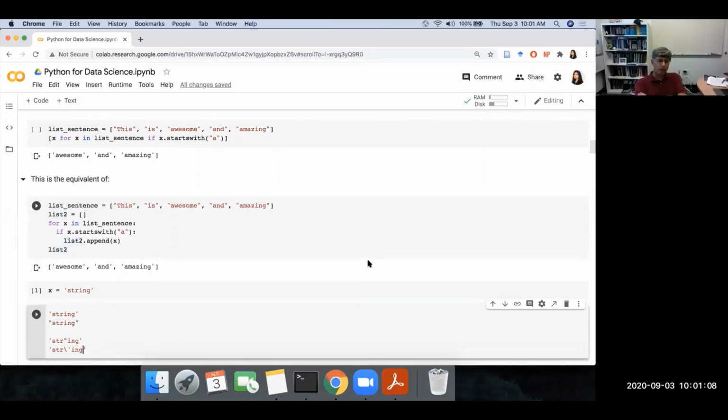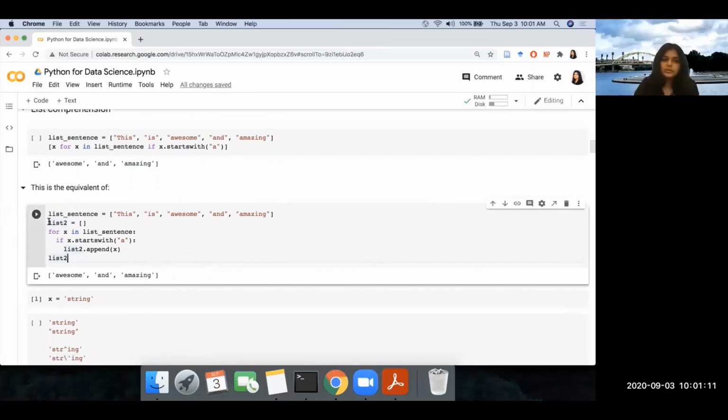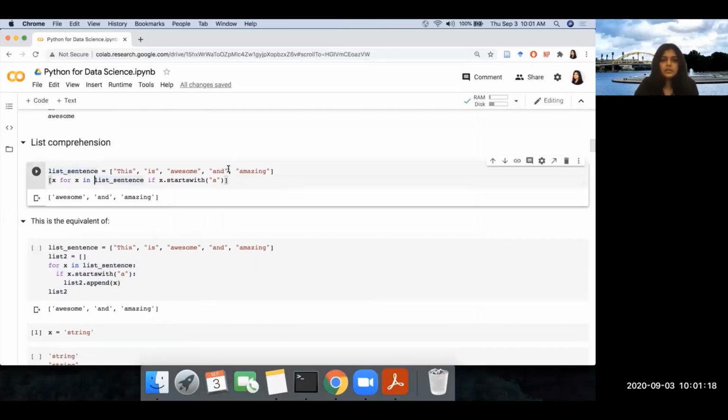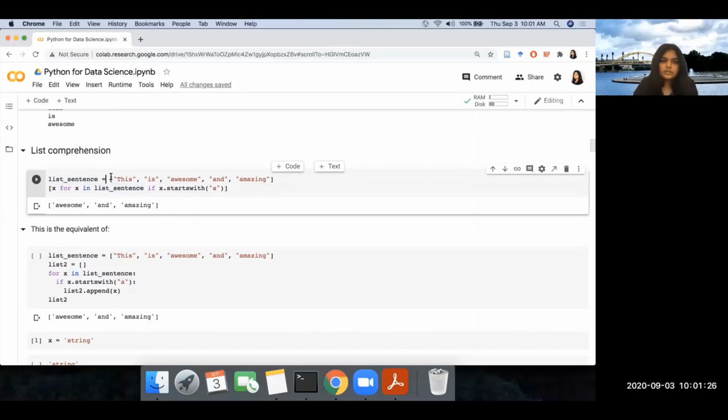Okay, go on. Okay, so this was the way to do it using a traditional loop structure. If we use list comprehension, it does basically the same thing. It's just that the code is a lot more concise and we can do the same thing in just one line instead of 5. So what we have here is again the same string containing the same words. And here we have used the loop. What we did using the loop, we're doing in one line by saying, for every element in this list, if it starts with A, then add it to this new list.